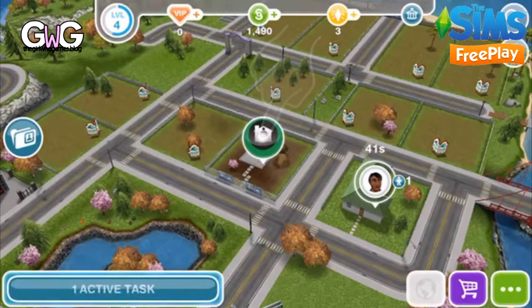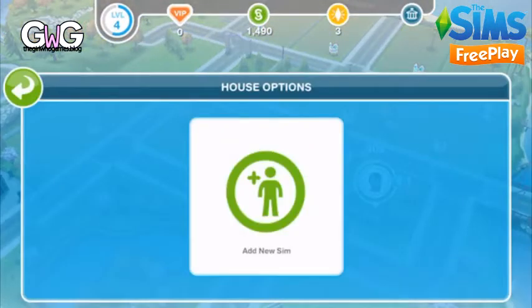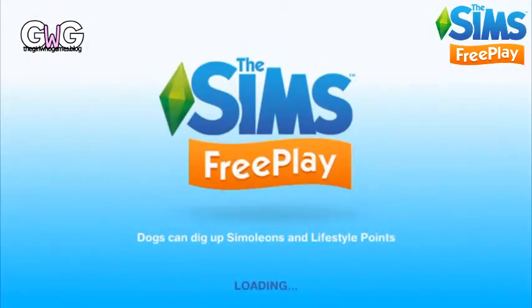It will then turn into a greenhouse symbol. Click on this to complete the building. Then it will come up with the house option to add a new Sim. So we're going to do this and it's going to take us back to the Create a Sim menu.